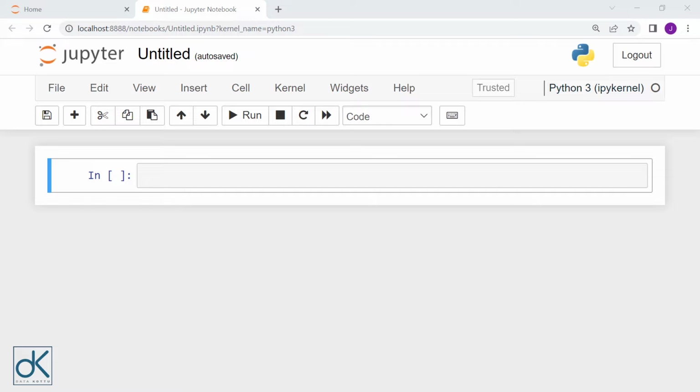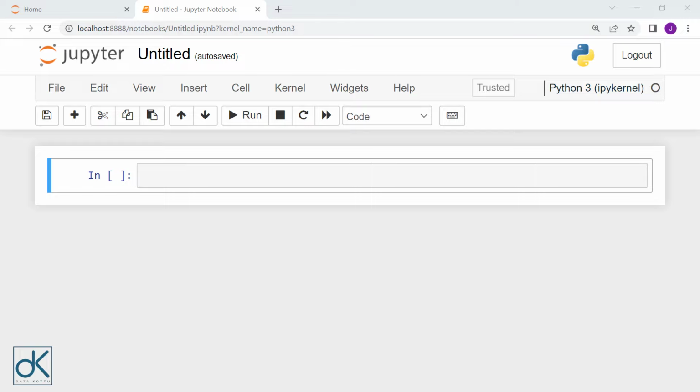But the most important reason why we use the Jupyter Notebook is that we can run the code in different cells, which is not possible with the other code editors, as we have to run the entire code every single time.